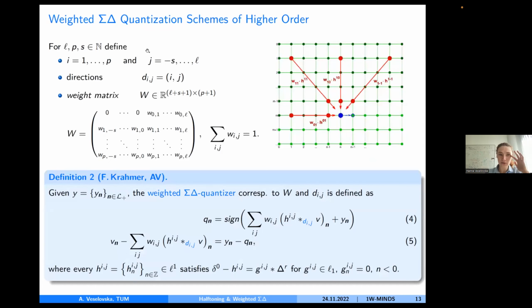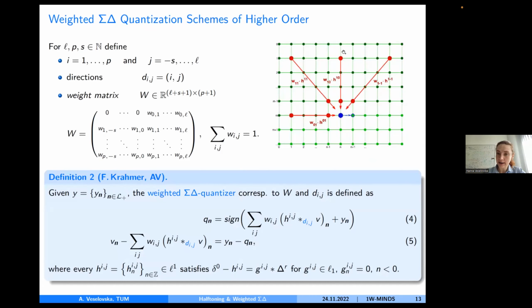And now if we go to higher order, then we can have something similar to what we have done before. So we again have some weight matrix W, okay, with again the sum of its elements equal to 1, and all the elements non-negative.